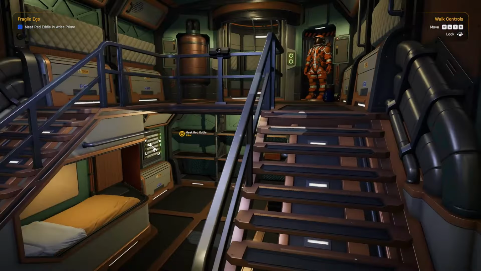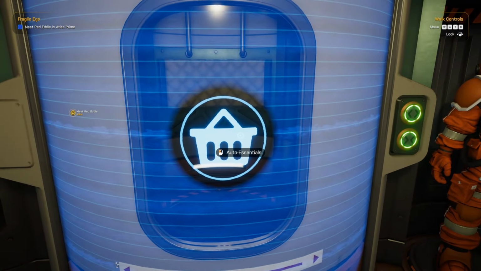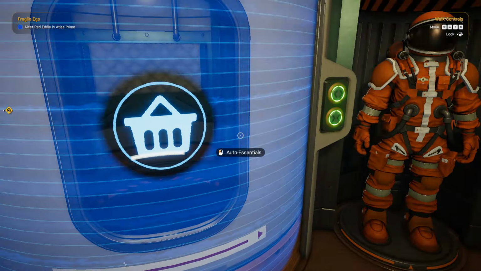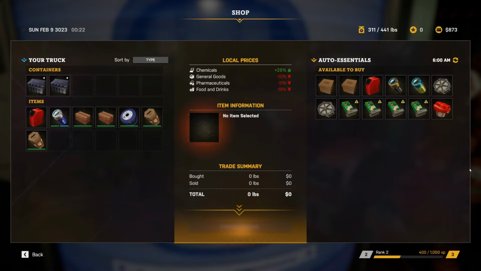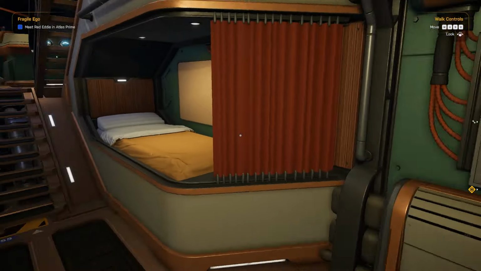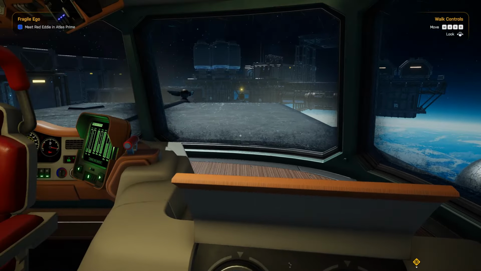We need a mission pretty bad, and we need to do it good. Not real bad, because otherwise, yeah. Man, I really want to get one more battery. These air filters, I don't even know where the air filters go. Can we afford one? No, we can't afford one more battery. We're just going to have to be careful with our battery consumption. So let's go find a mission and make some money.